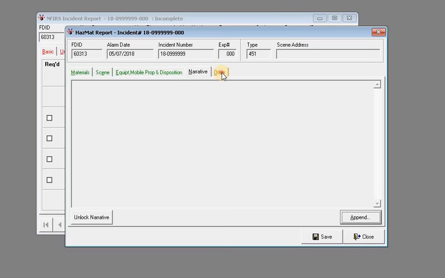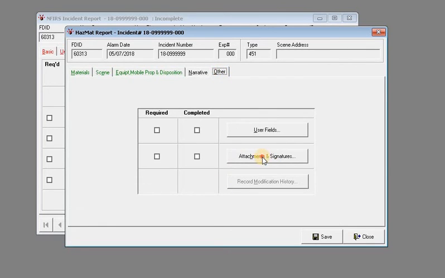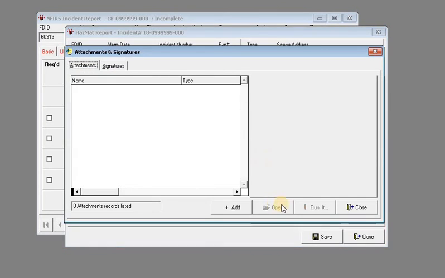Also, the hazmat team will need to go into the other section and attach your IAP. At this point, for a hazmat call, the hazmat team has an IAP form that they have to fill out. Company officers on all apparatuses have this IAP and they can start it. Typically, the hazmat team comes in and finishes it. At that point, they need to scan this in at the end of the call and attach it to this record right here.